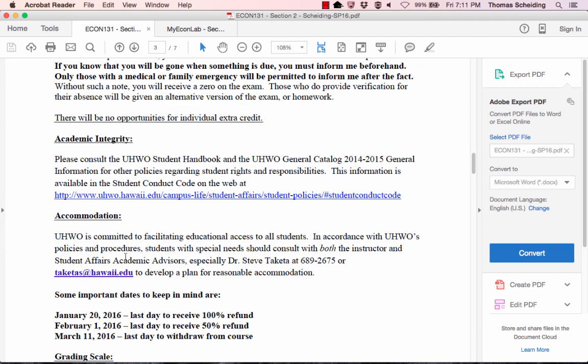The presumption would be that I can't possibly stop you from looking at a book, if only because I could make it proctored and make you come to campus. So I'm not going to do that because I think that with online learning, you're learning in a different way, that you might be understanding the material but not necessarily memorizing the material. But there is a time limit on taking the exam, and that time limit will not make it possible for you to look up everything. So you would have to keep that in mind. If you tried to look up everything in that time period, you will not finish the exam on time. So you will have to know the material to some extent.